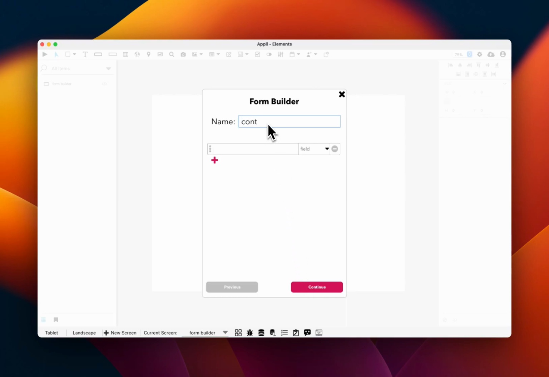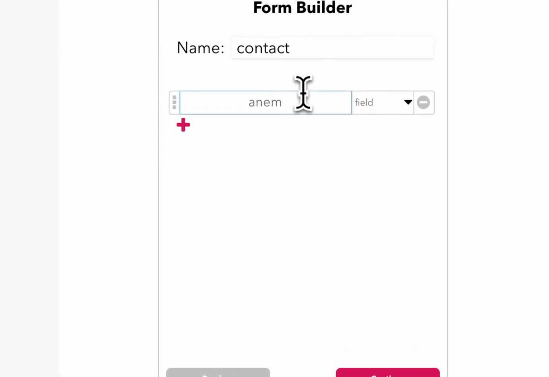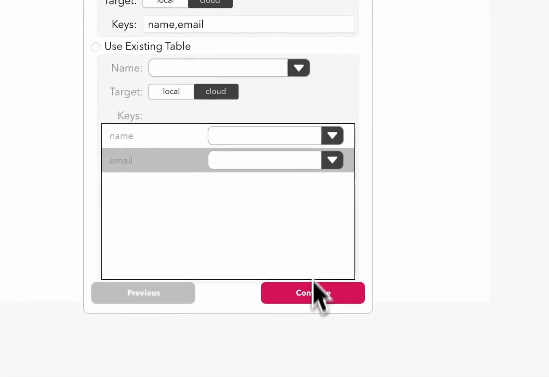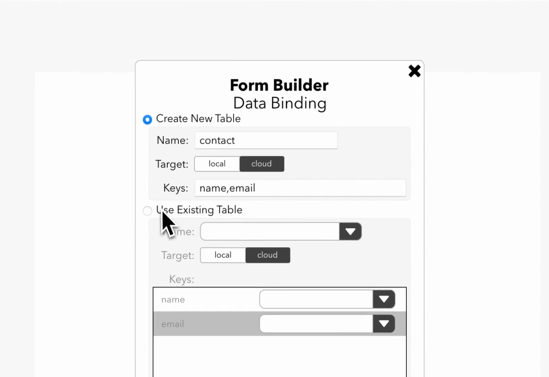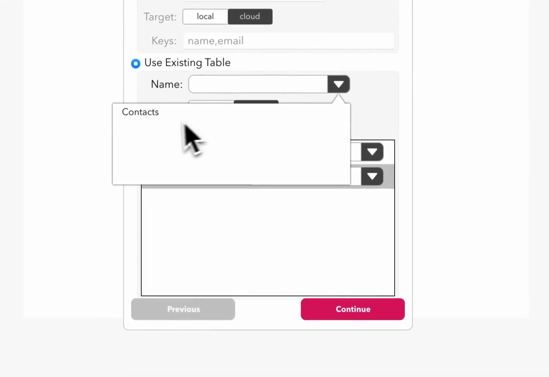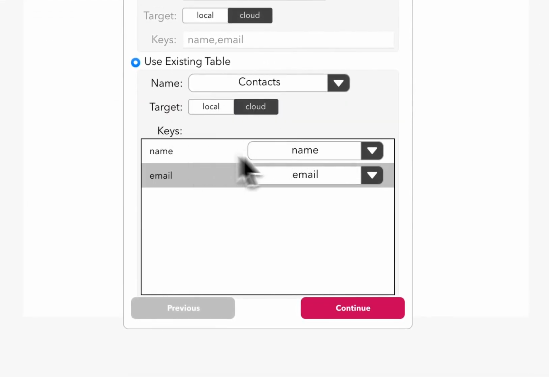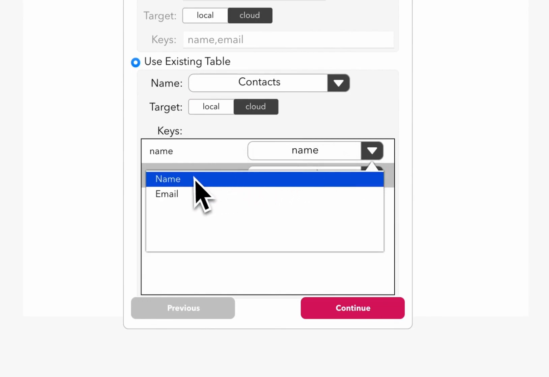Let's call it contact. And we add a name field and an email field. And then we just select the existing table. We can select that. And it already created the correspondences for us, but we could change it here if we needed.